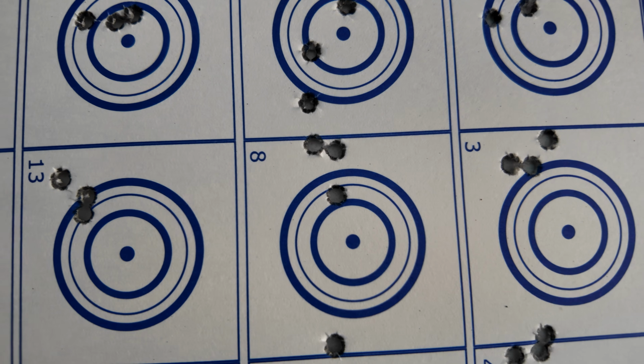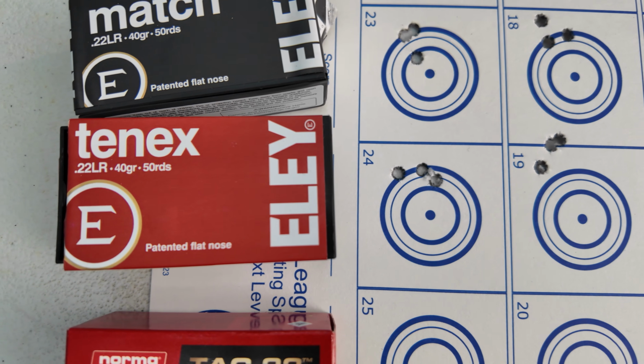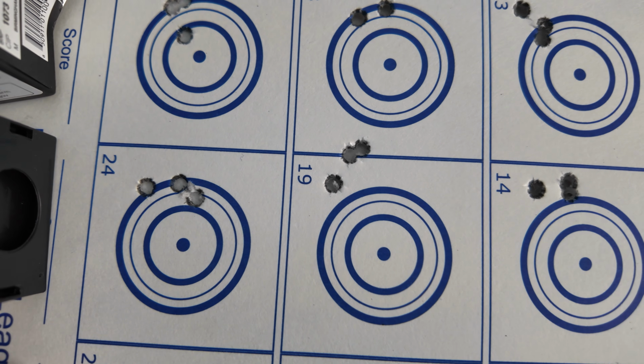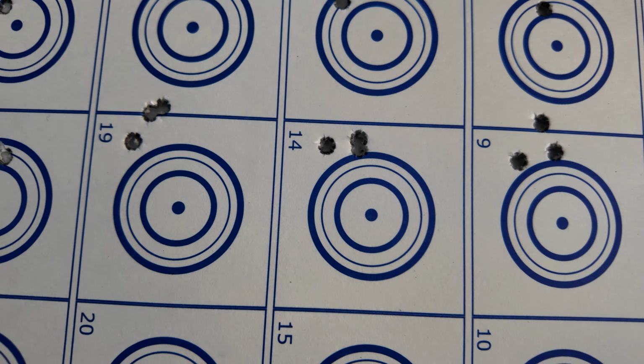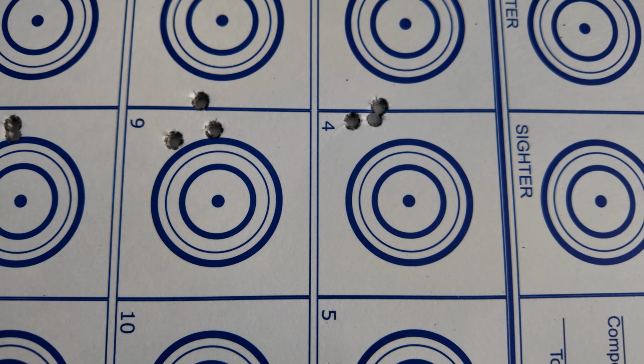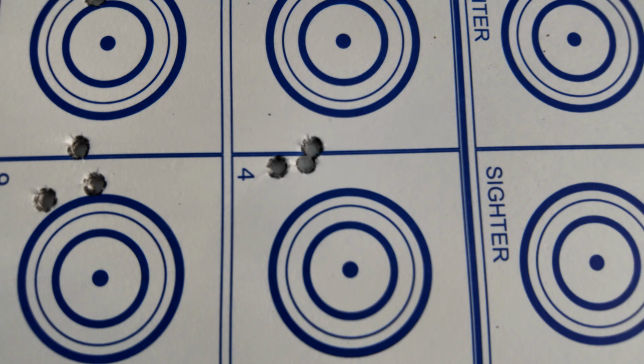Pretty good group sizes. The ELEY Tenex, this is the most expensive, is about $25 for this box. Pretty tight groups. If I had this sighted in, I could definitely get them all within the circle there. That was probably the best group of the day.